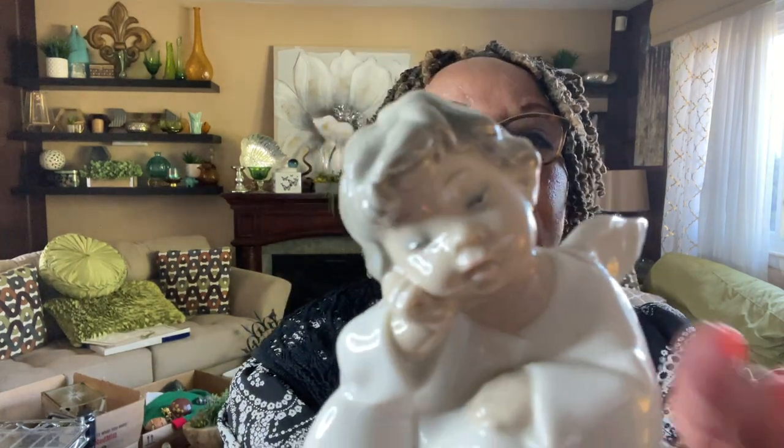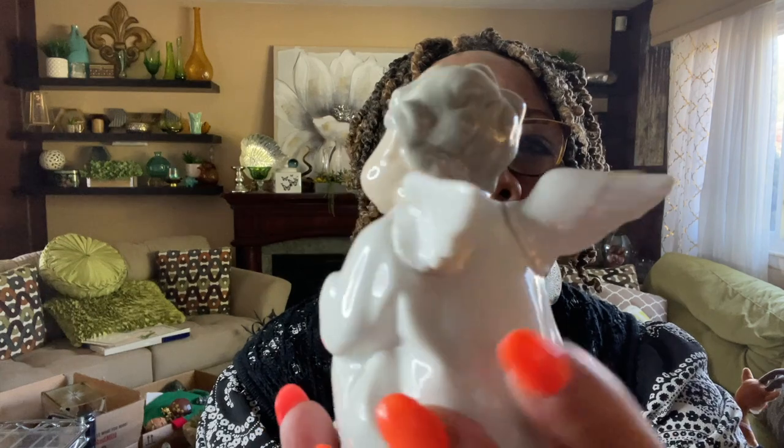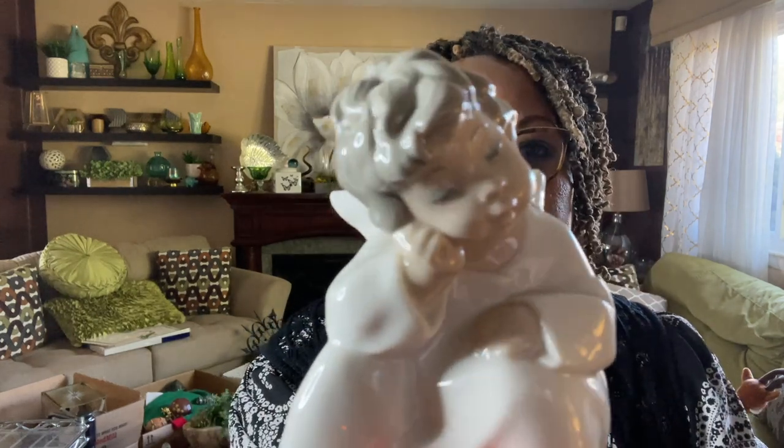I love Yadro — unfortunately when I find it, it's either chipped or way out of my price range. But this little Yadro piece is absolutely gorgeous and I paid next to nothing for it. I think the vendor just wanted to get rid of them. You can see the Yadro label on the bottom. This one is called 'The Thinking Angel.' It is in gorgeous gorgeous condition — I'll probably be able to double what I paid for it.